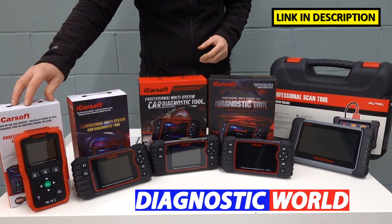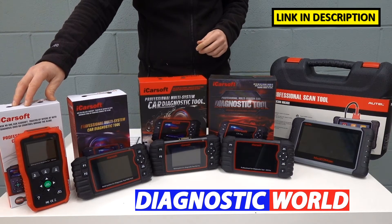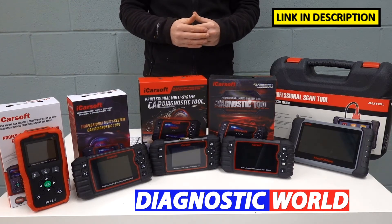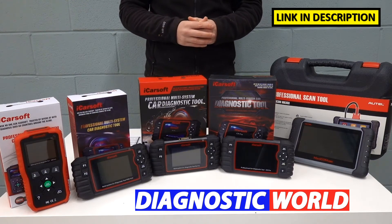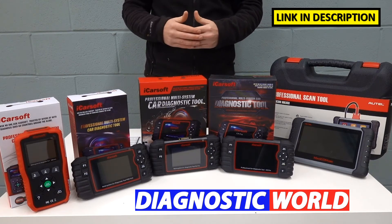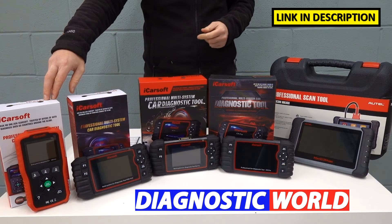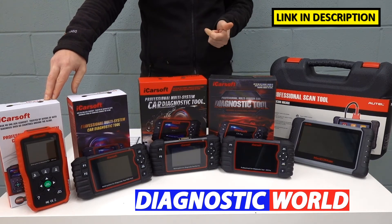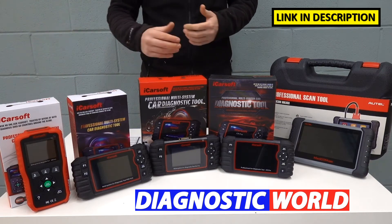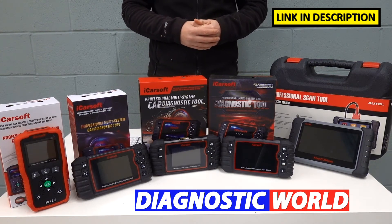We're going to be starting with the POR Version 1.0 — that's P-O-R for Porsche — Version 1.0 kit. This tool will work on cars from the 986 to the 996 era onwards through to the 991, and will eventually work on the 992 era. It currently works on the 718s and all of the new Cayennes, Panameras, etc. So this tool will allow you to diagnose and reset fault codes for things like an airbag light, check engine light, ABS, or PSM light, and indeed reset the warning light as well.